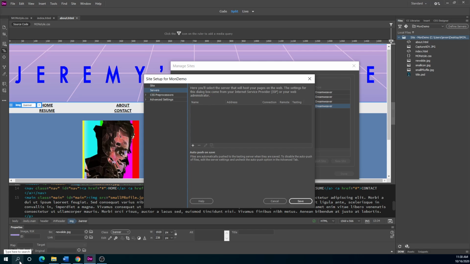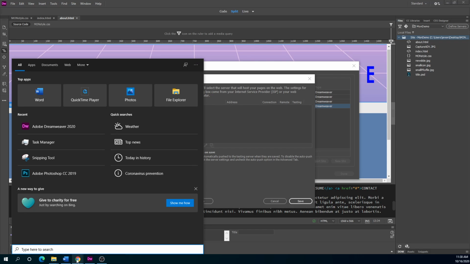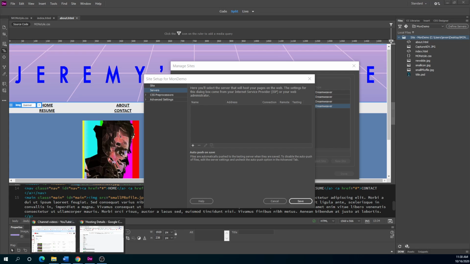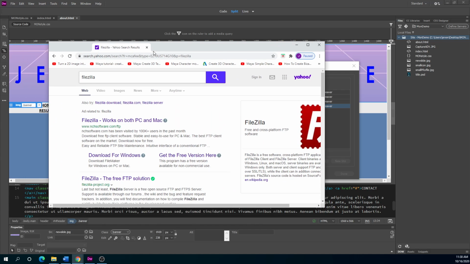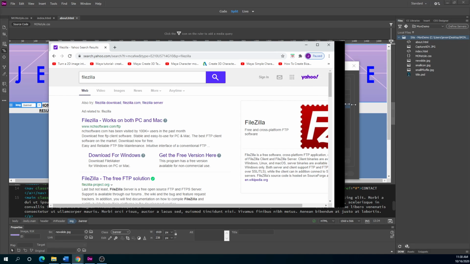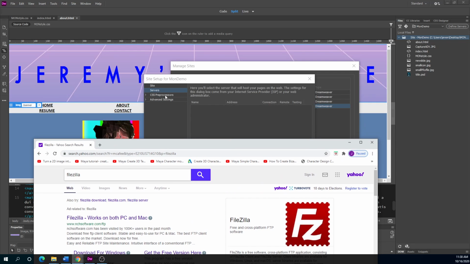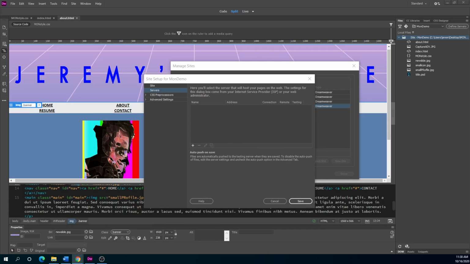You can use things like FileZilla. I believe I may have it downloaded, I'm not sure. It's just a free software that you can download that connects to a server, and you can upload your local files to a remote file hosting service by typing in these same FTP addresses and stuff like this that you'll see.